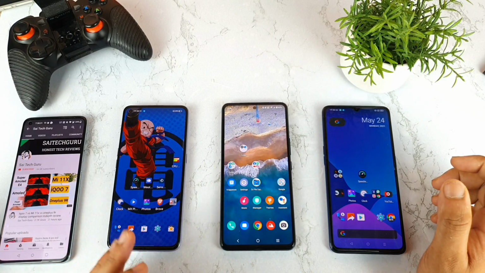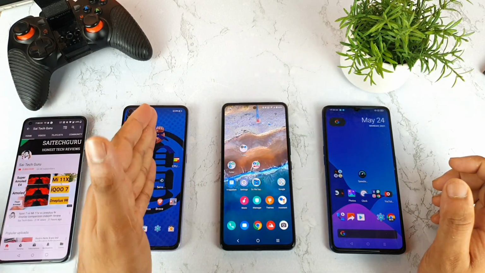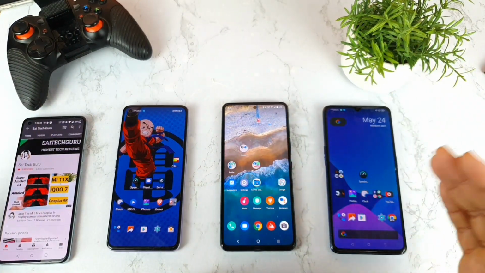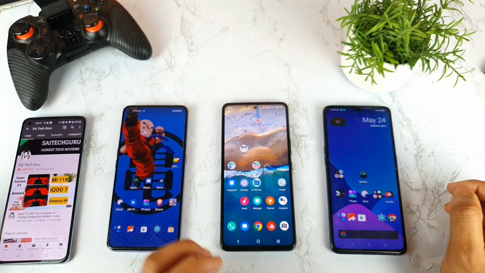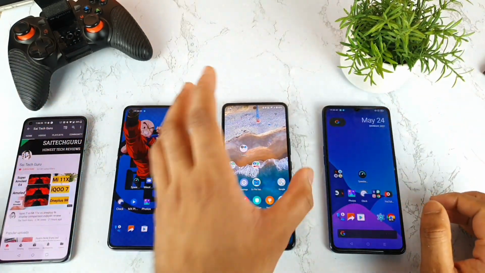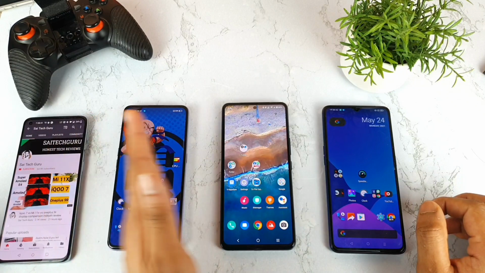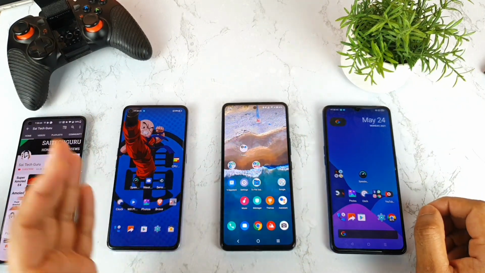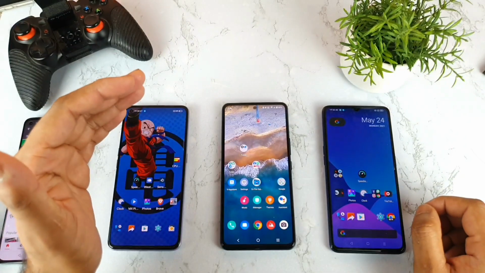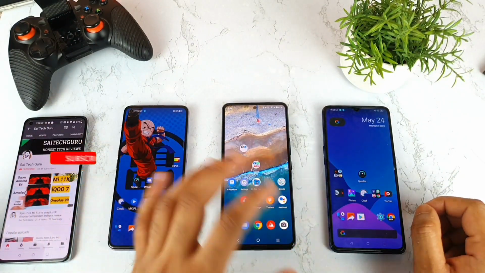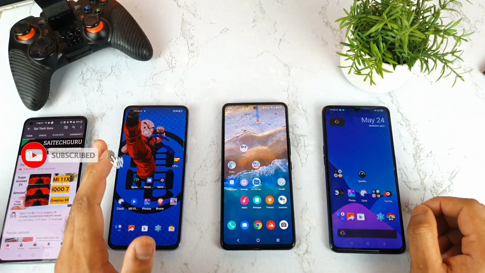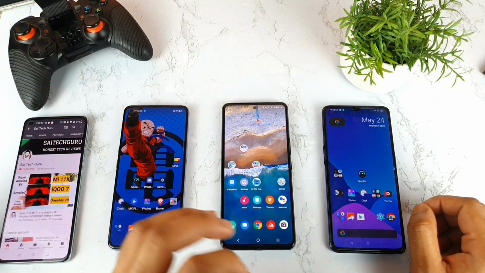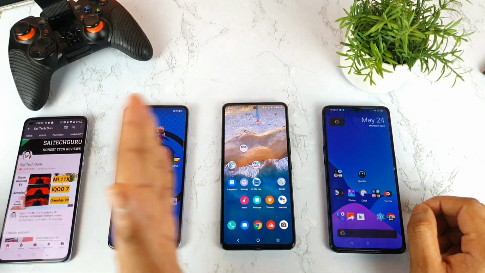In today's video, I'll try to compare the displays of the Realme X7 Pro versus Iqoo 7 versus the Realme X2 Pro device. So I do have the two Realme phones and the one Iqoo phone, and in this entire comparison I'll try to use the application to test the screen flickering issue and the low brightness mode and high brightness mode with studio lighting effect and without studio lighting effect by playing the video with high brightness, low brightness in A to Z. I'll try to check in this entire video, friends.